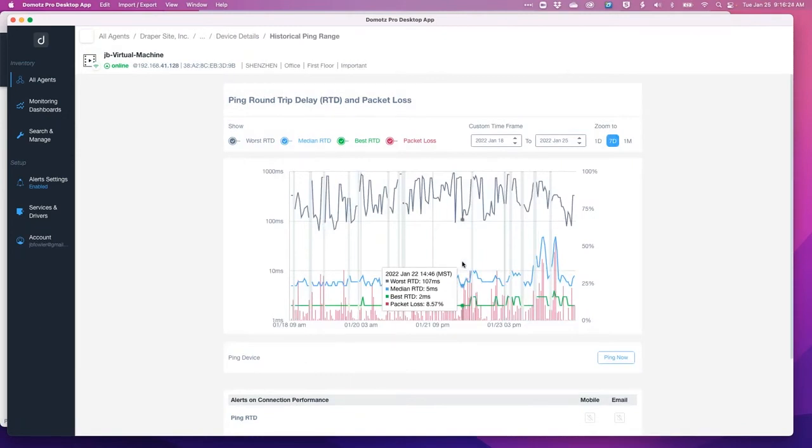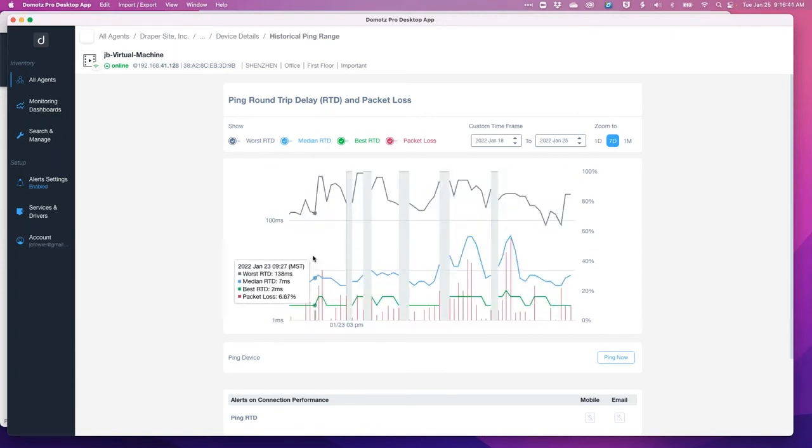When we are checking the status of a device, Domotz is effectively doing ICMP requests, commonly known as pings. We are collecting that data and storing it off, and we're taking averages. We're looking over time at how this system is behaving. Now, again, this is a wireless device, so I would expect to see some level of variability. I would also expect to see packets being dropped, as is the case here.